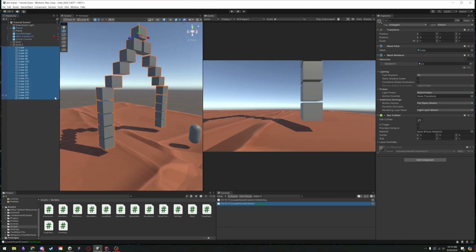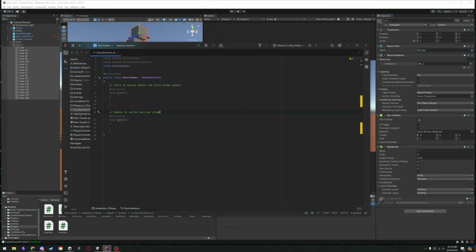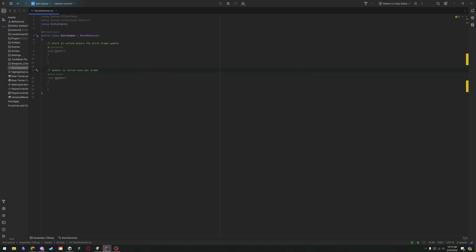Let's go through all of these, and we could just shift-click all of them, and then add a rigid body onto them. If we go into our door script, we have everything set up already. We have all of our door pieces with a box collider and a rigid body. The first thing that we want to do is track the position and the rotation of all the children. This is step 1, because we can't rearrange it unless we know where it originally is.